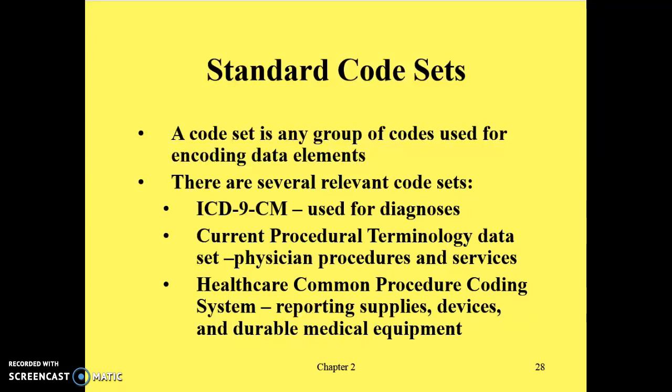This week we're going to be picking up where we left off last week in chapter 2. At the end of last week you were looking at the 3 different parts of the HIPAA law, the last part being the electronic healthcare transactions and code sets piece. This is the piece that allowed us to exchange electronic data using standard formats. The standard formats that we are using in most cases are these code sets. So this particular slide is all about the different code sets and how those relate to HIPAA.